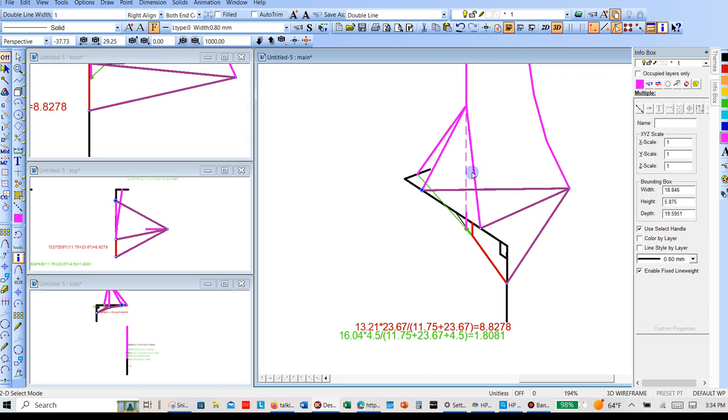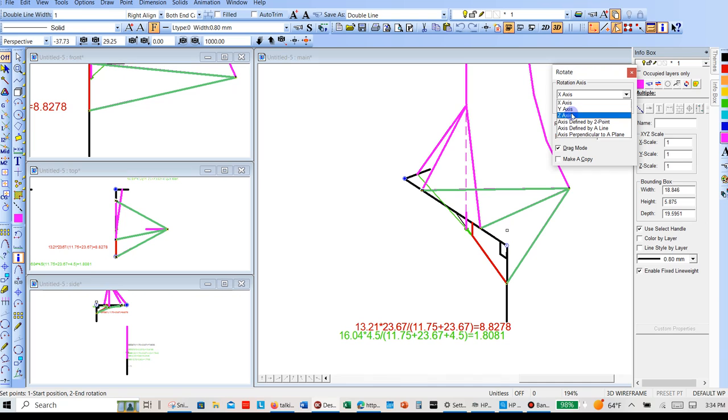It'll start rotating until these two, let's just do it, Control H. Rotate along the z-axis, -30, enter.